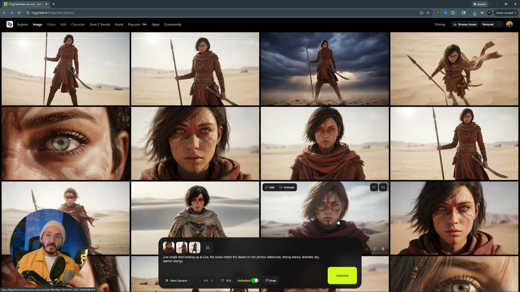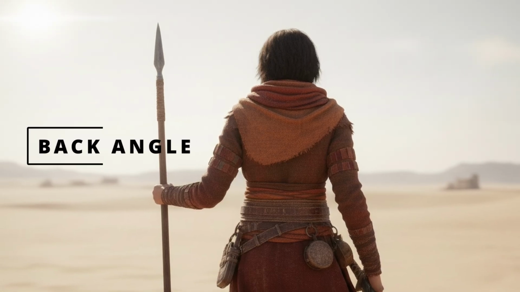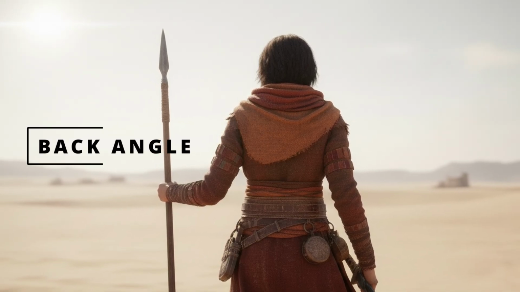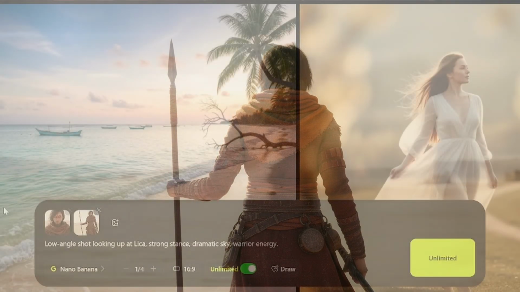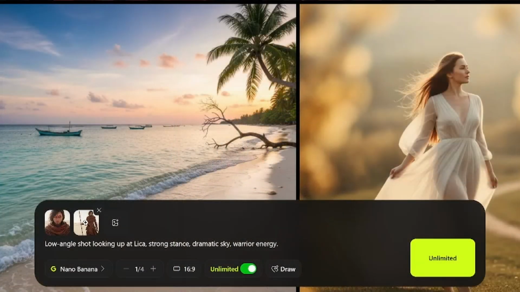You add any images that make sense to you to cover most of the angles that you need, step by step. Now, before starting the monster scene, we will need to first create the back angle. Basically, the camera will be behind Lika. So that's what we need to do first, and then after that, we can move on and start the monster scene.